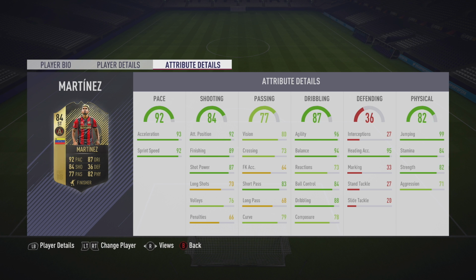And I like to compare him to Ronaldo because look at his finishing for a striker, 89 for 84 rated, it's very overpowered. Now look at his jumping, 99, 95 heading accuracy. Now look at his strength, 82 for a small card. Now look at his agility and his balance, 96, 94. It's very rare that you find a card that's quite strong and got that high agility and balance, and that he's also that quick, and that can finish, and that can jump. It's just crazy. It seems to tick all the boxes for me.